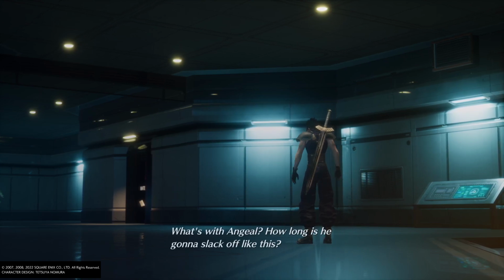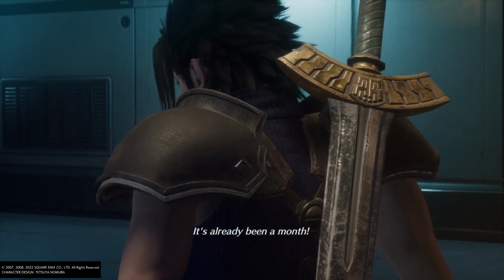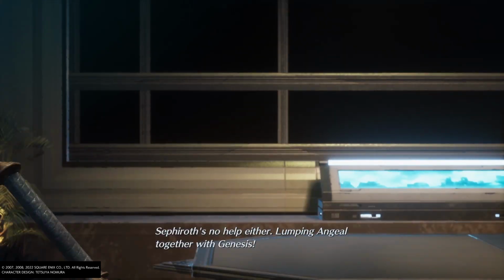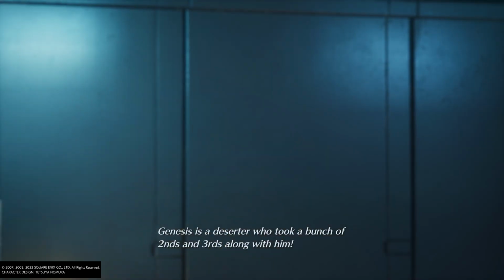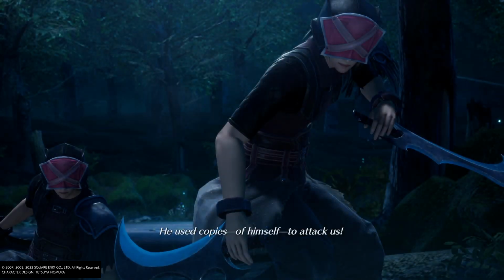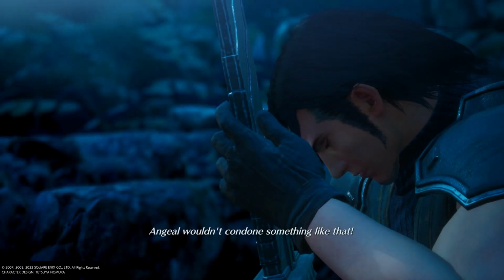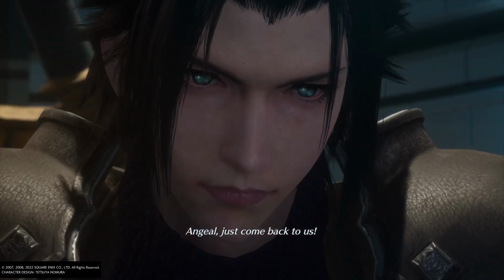What's with Angeal? How long is he gonna slack off like this? It's already been a month. Sephiroth's no help either. Lumping Angeal together with Genesis. Genesis is a deserter who took a bunch of seconds and thirds along with him. He used copies of himself to attack us. Angeal wouldn't condone something like that. His soldier honor means way too much to him. Everything's so messed up now. Angeal, just come back to us.